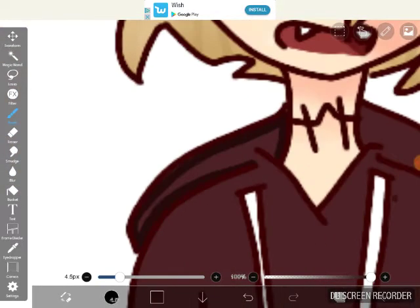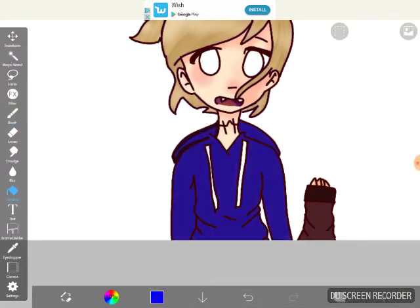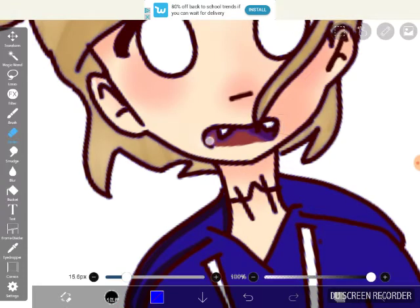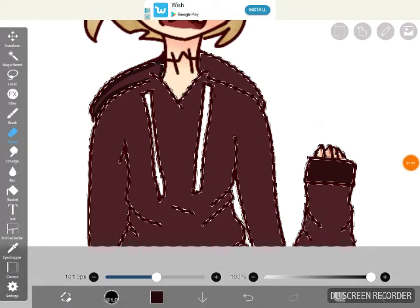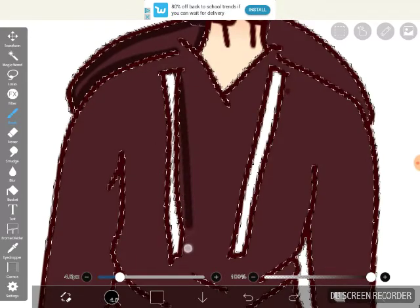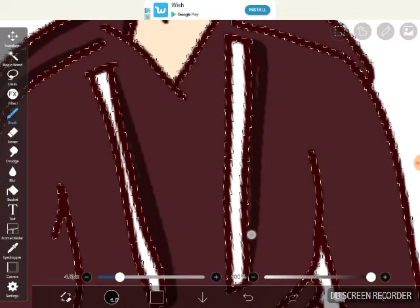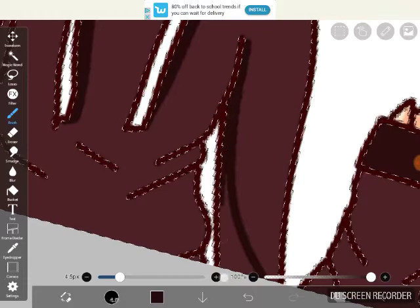So if the head is kind of big, okay, I'm going to have to go in here and do this. I'll be right back. Right now I have it all selected. And I can go in and I can shade. Wait, that's on the opposite side that I said the light is coming from. So you just color it in, or you would see the light causing a shadow there.